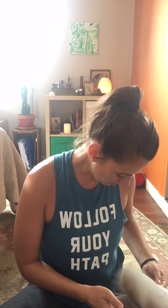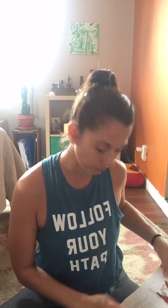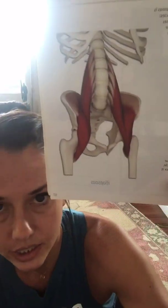So this creates space, length, float or fly, and in particular when you're doing back bends, allows for an avoidance of compression in the vertebrae. I want to show you the iliopsoas because, like I said, I think it's a participant for sure in Uddiyana, and especially essential in back bends. So this is the iliopsoas. This is looking at the skeleton from the front.